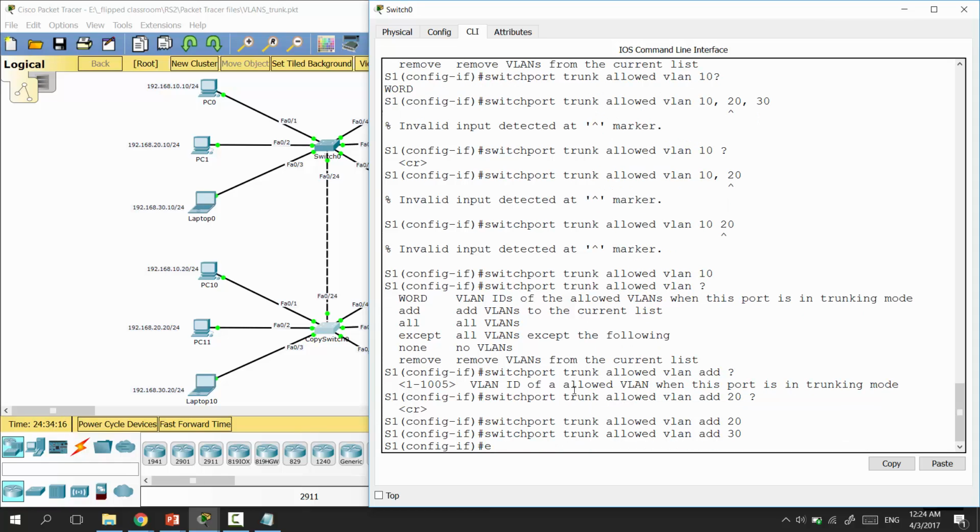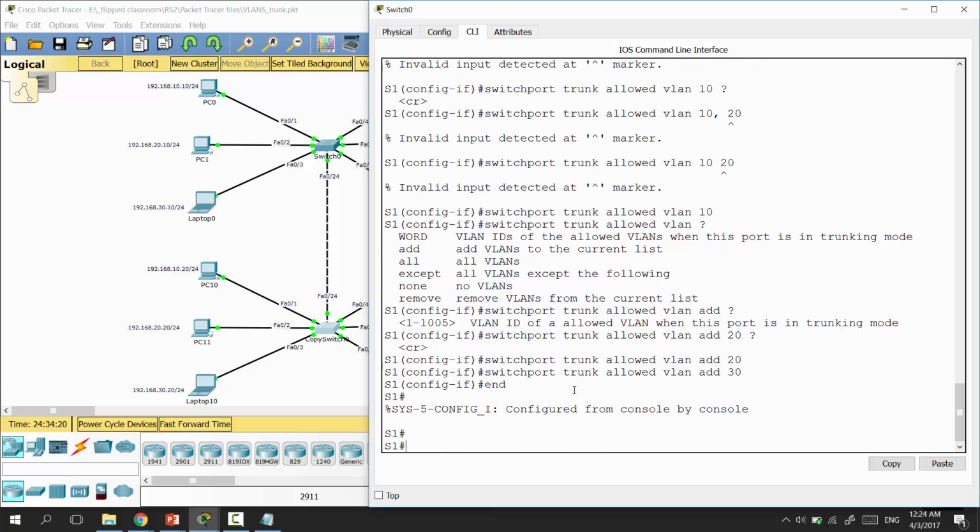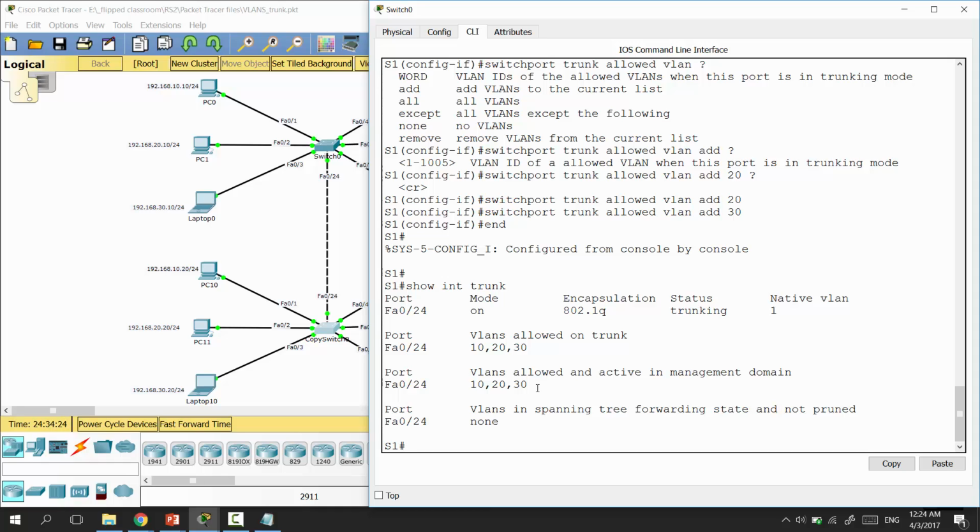So we allowed VLAN 10, 20, and 30, and if we take a look at our interface trunk configuration, we may see that only VLANs 10, 20, and 30 are allowed. We don't have here VLAN number 1 and other VLANs.